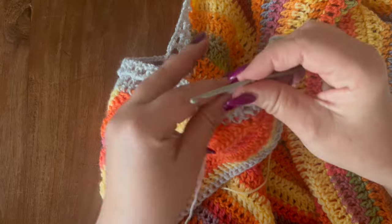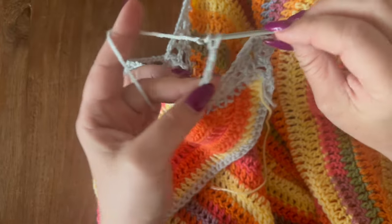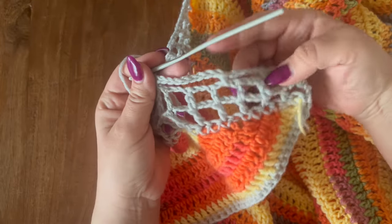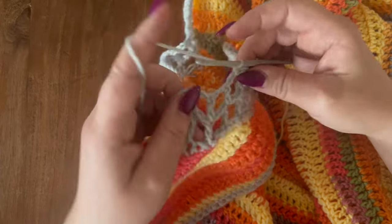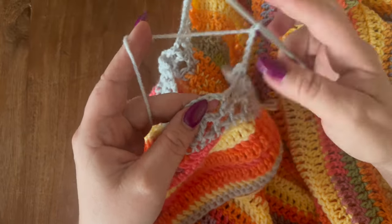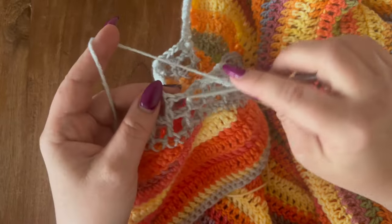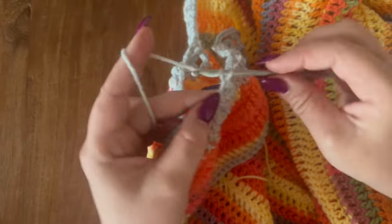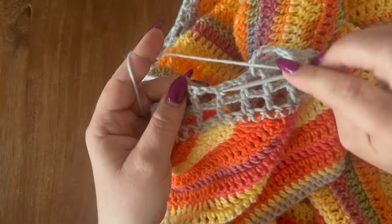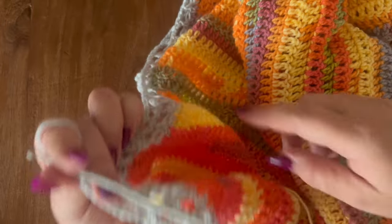Now you are going to chain 9, and you are going to skip 2 chain space and single crochet in the next. See? And now we are going to start repeating from here. So chain 5, skip 1, 2 chain space, single crochet in the next, chain 5, skip 2 chain space, single crochet in the next, chain 9, skip 2 chain space, and single crochet in the third one. Okay, so repeat till the end of the row.